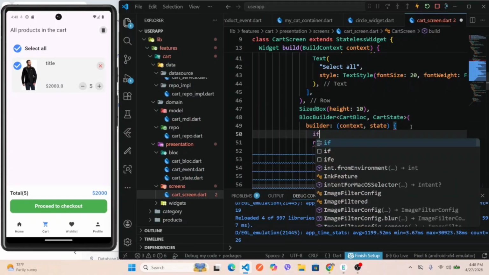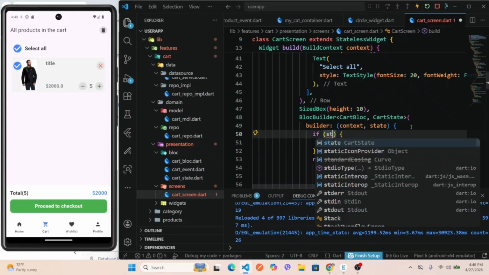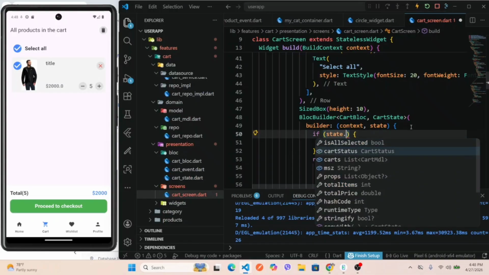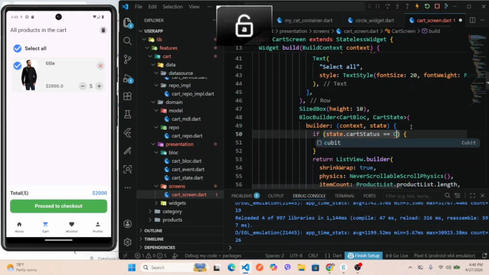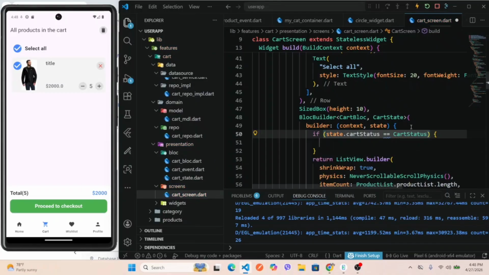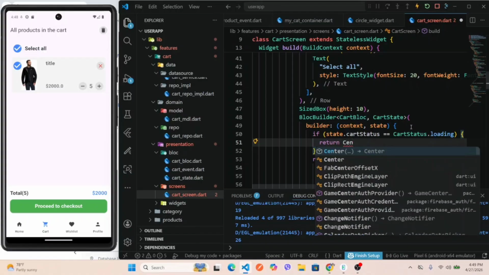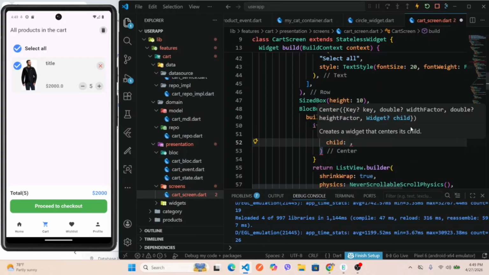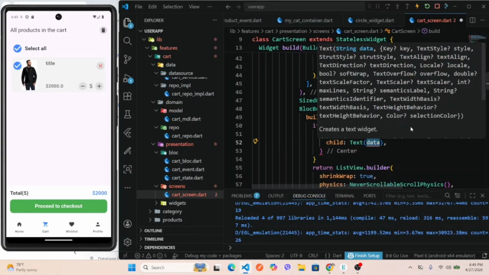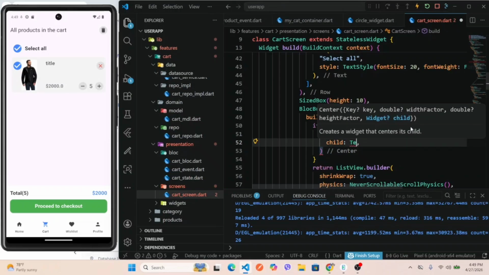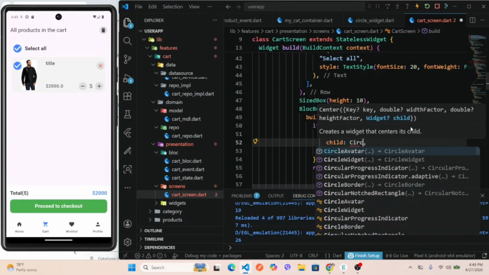And right here write the condition: if state dot cart status equals cart status dot loading, then we return the center widget with child. While loading, let's show the circular progress indicator.